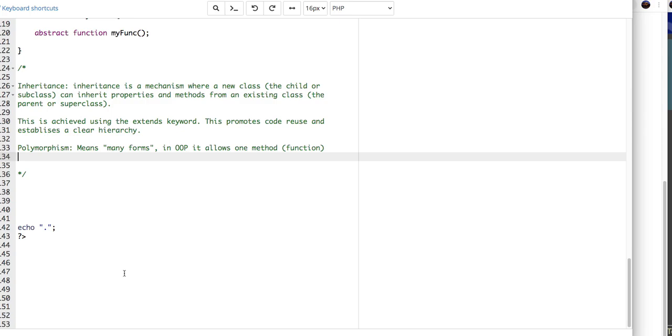To work with an object, so to say it depends on the object that it is called on.